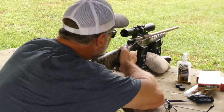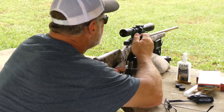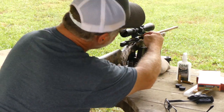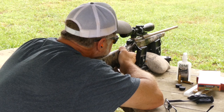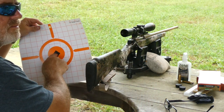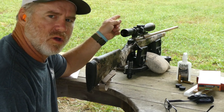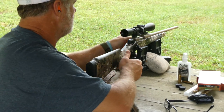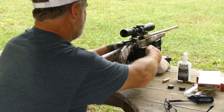Love the trigger on this thing. Dead center. Dead center. So now what I'm going to do, without really moving anything, I'm just going to move out to my 100-yard target and fine tune the shots right there. Okay. So all I have to do is make some adjustments on my bench to move it to the 100-yard range, and we'll be ready to go then.